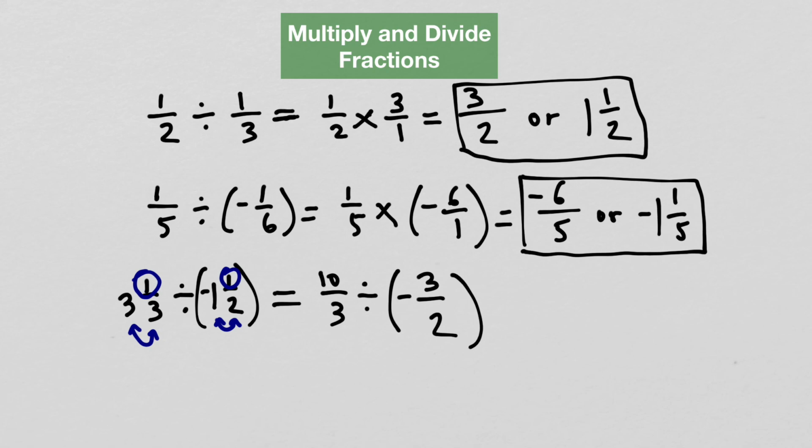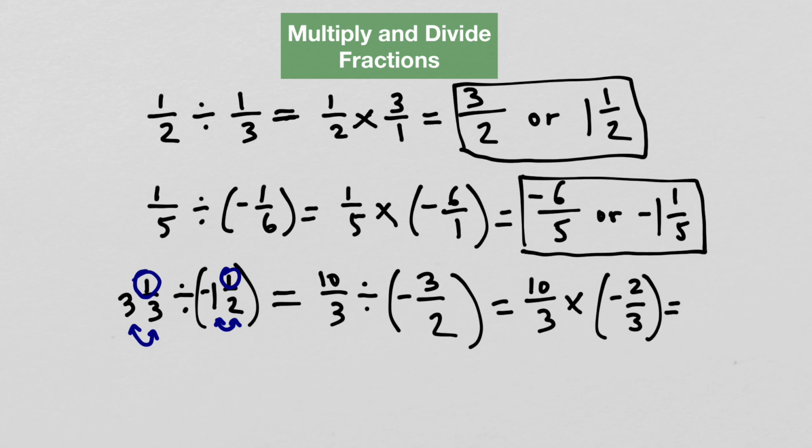Okay, you notice what I did a little bit differently here. When there's a negative mixed number, when we change it into an improper fraction, we're going to set the negative number aside for just a second. Do our arithmetic, right? Multiply the whole number by the denominator, add the numerator, get the improper fraction all set up, then put the negative sign back in. Okay, now we're going to rewrite this so that it becomes 10 thirds, and we're going to multiply by the reciprocal, so now it's negative 2 thirds.